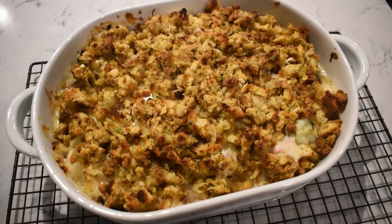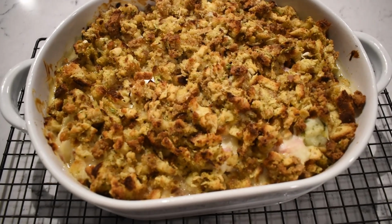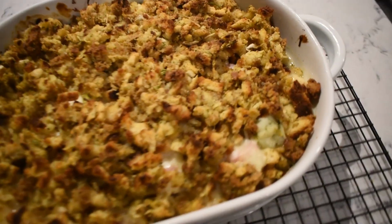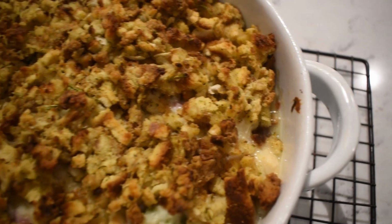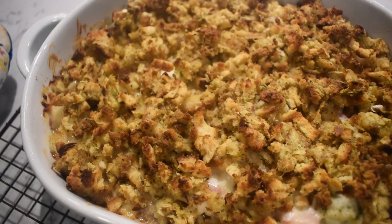All right, y'all, so here is the chicken cordon bleu casserole, and I just pulled it out of the oven. So we're gonna let it sit for a little bit. I'm gonna dish it up. As you can see, it is still boiling. So we are just gonna let this cool off just a little bit, and then we are going to dish up.